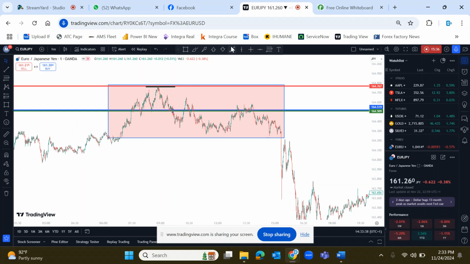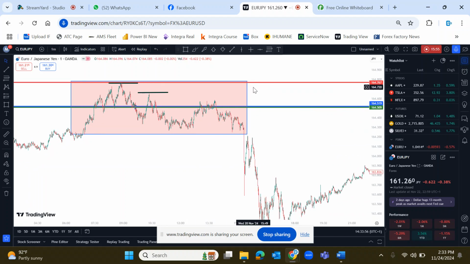And then there is another order block here, forming another order block where you will see the market coming down. So this is a bearish order block, meaning it is trying to form a downtrend. Now it formed another order block around this area. Now look at it, this is another order block.